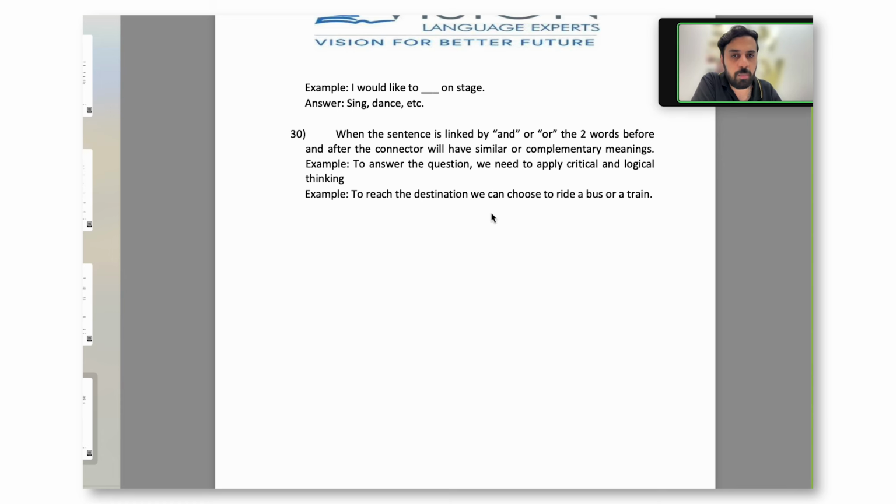Okay, so you need to make sure that whenever you use the knowledge from this particular rule, always try to look for words before and after the and or, as per the location of the option, and then try to place the meaning. If it is and, it's going to be similar. If it is or, it's going to be complementary. In this case, where we have used or, bus or train, complementary mode of transport, either bus or train. Okay, so it's very important that you understand this rule thoroughly.